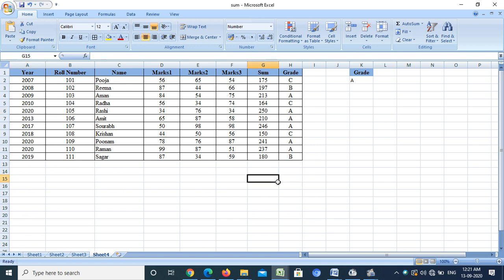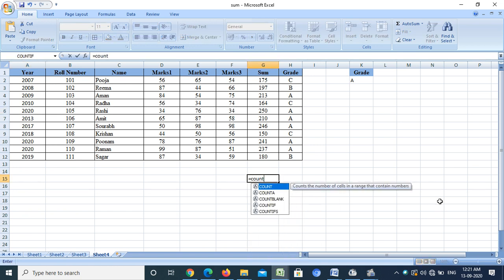For this I have to write equal to COUNTIFS, and after that I select the range. After that comma, and I select my criteria. The criteria is 2020. Now the second range. I want to calculate the students who got A grade.